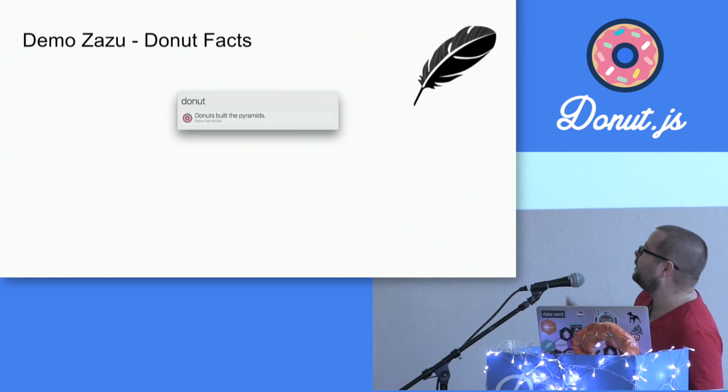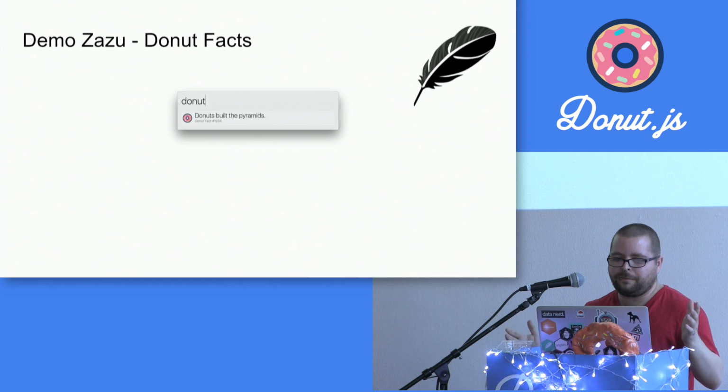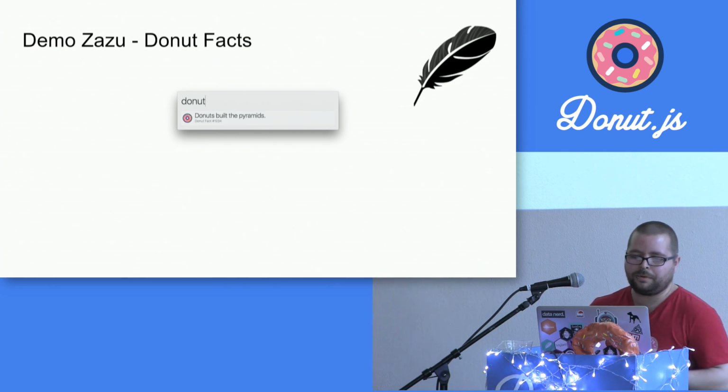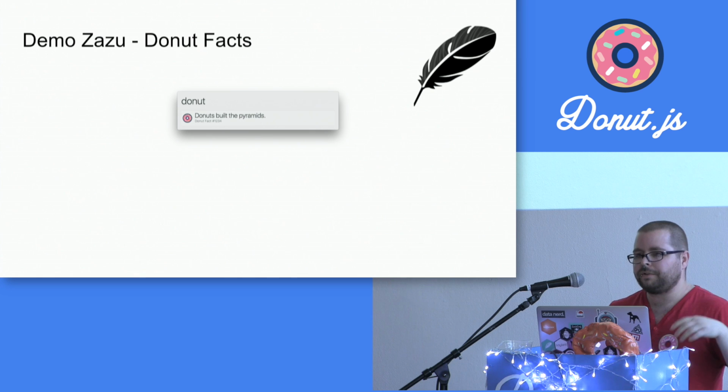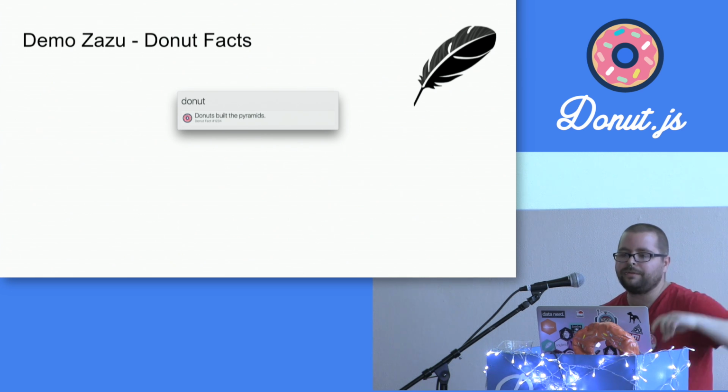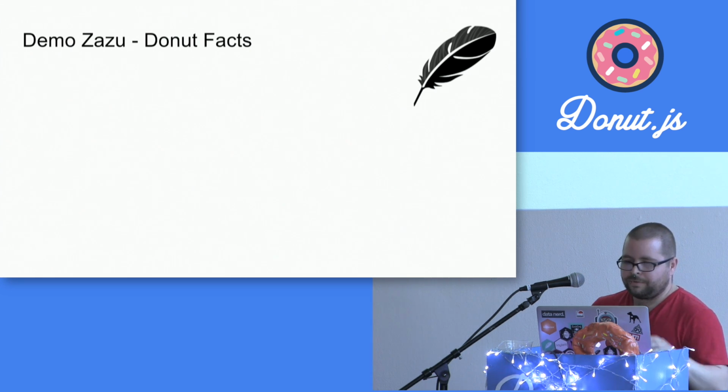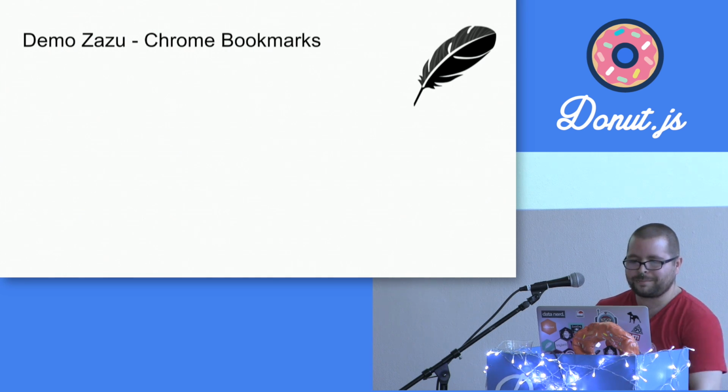I only listed one at a time. I could list however many I want. Plugins have a lot of ability to do whatever they want. So for this one, I said I just want one result to show, and when you click it, it just throws it up in a preview box. There's quite a few donut facts if you want to go download it.